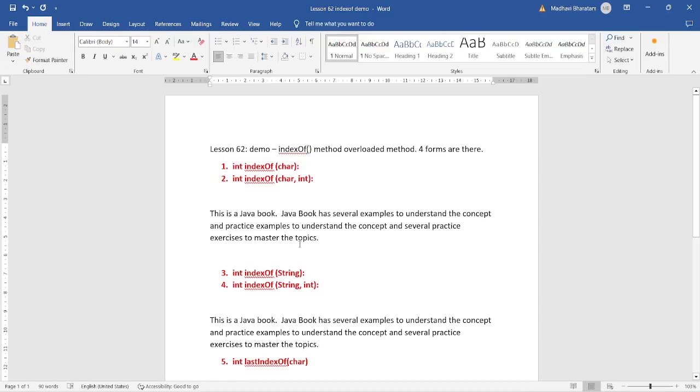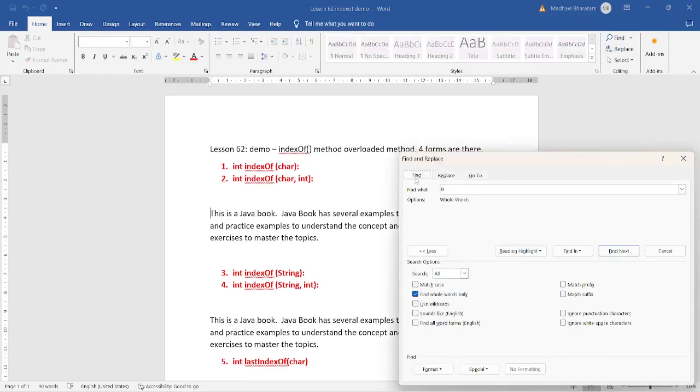I have written some text over here. If we go for the find option, we want to search, let's suppose, character A. So indexOf character A. When we press enter, it shows the first occurrence of A in the text because we are starting from here.